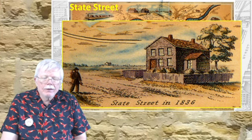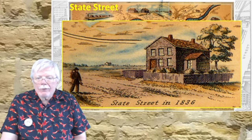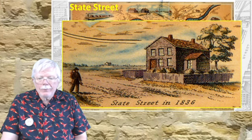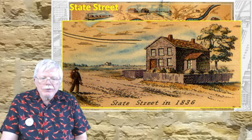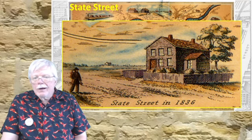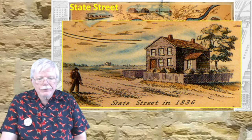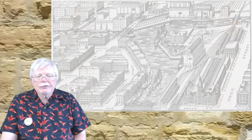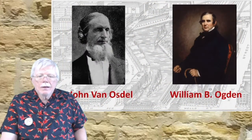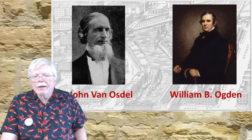Travelers continuing south from here could get all the way to Danville, and they could keep going if they wanted all the way to Vincennes, former state capital of Indiana, which was the territorial capital when what is now Illinois was still part of Indiana Territory prior to 1809. So State Street was also known at different times as State Road, the Vincennes Trace, and after Gurdon Hubbard settled in Danville, that portion from here to there was known as Hubbard's Trace. When Chicago got its new charter as a city in 1837, its population had swelled to 4,000, and its first mayor was real estate investor and businessman William B. Ogden.